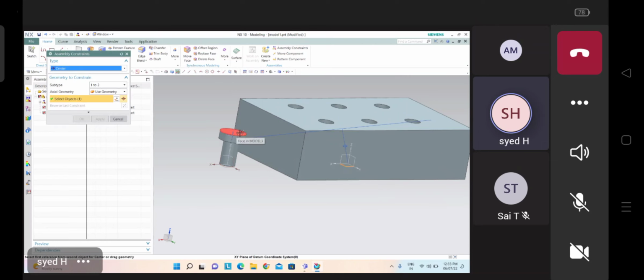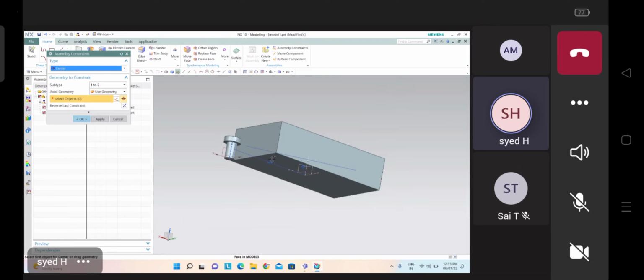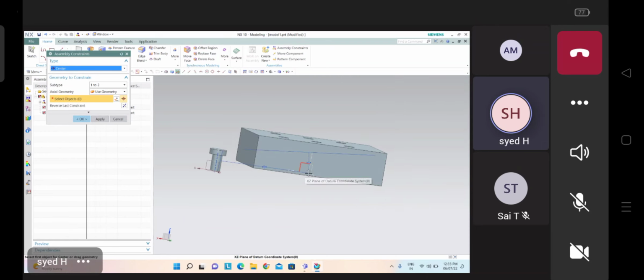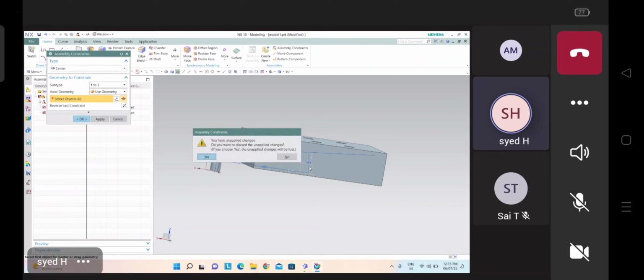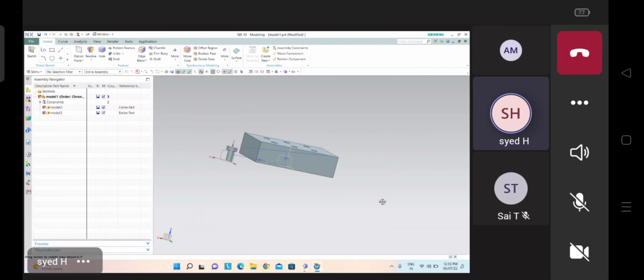This is my plane. This is my first face. This is my second face. So what happened here? The plane, whatever you select now, will exactly divide your object into equal parts. Like that we can make center. Okay, that is my center.